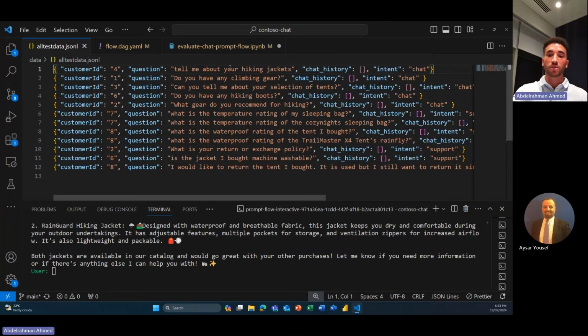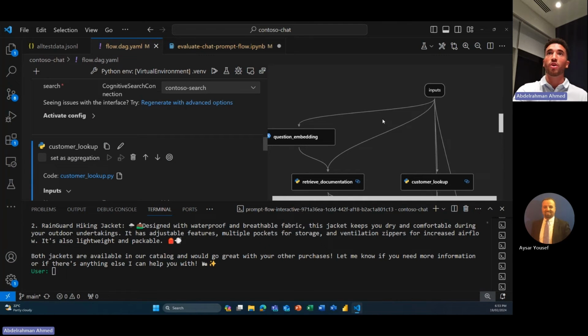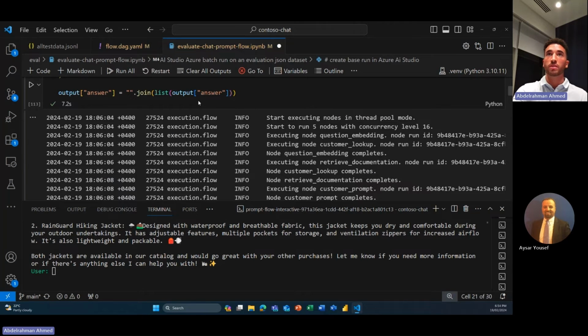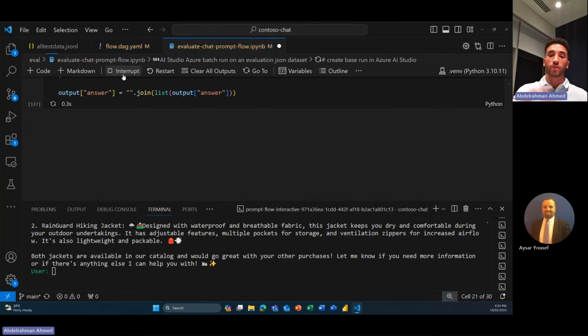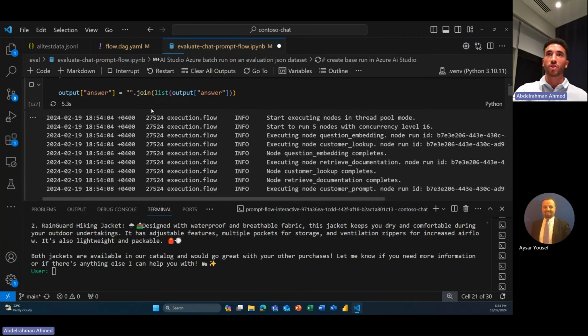And this is actually a very good point to start talking about the extensibility of the Azure AI Studio. So right now, I already have my dataset existing within VS Code on my local machine. What I can actually do here is access the prompt flow and Azure AI Studio capabilities, which we were accessing through the studio. So through the prompt flow extension, I'm able to actually test out the flow on my local machine. As well as this, I can create this evaluation, which I was just discussing.